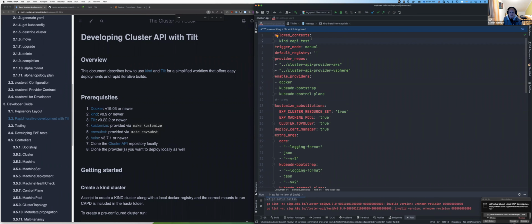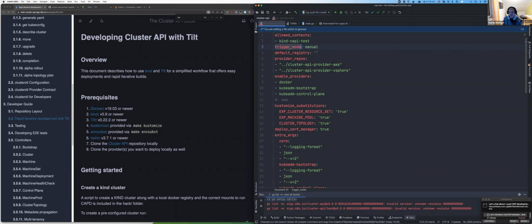But if you are deploying to some other Kubernetes cluster and if you want to make sure that you're not deploying to production, which happened to me once or twice at another company, then you should set allowed context to be safe. Because it happens very quickly that you just play with kubectl, your context switches, you run another tilt up, and yeah, you deploy interesting stuff on customer clusters or something.